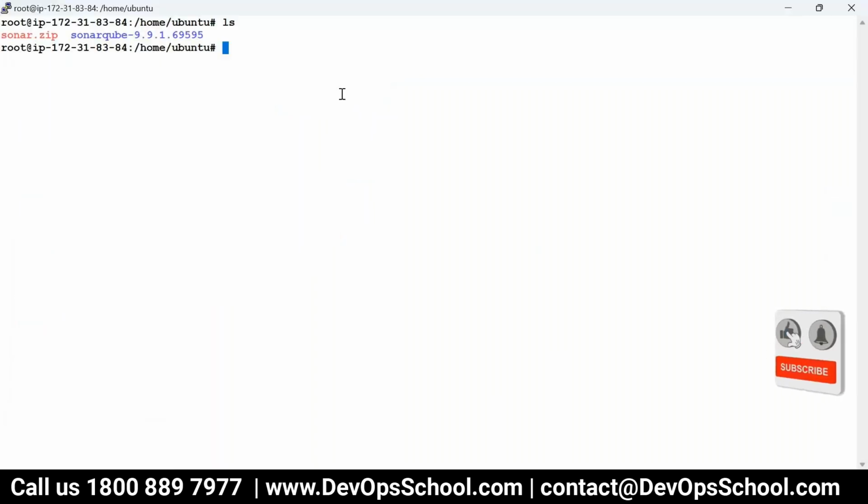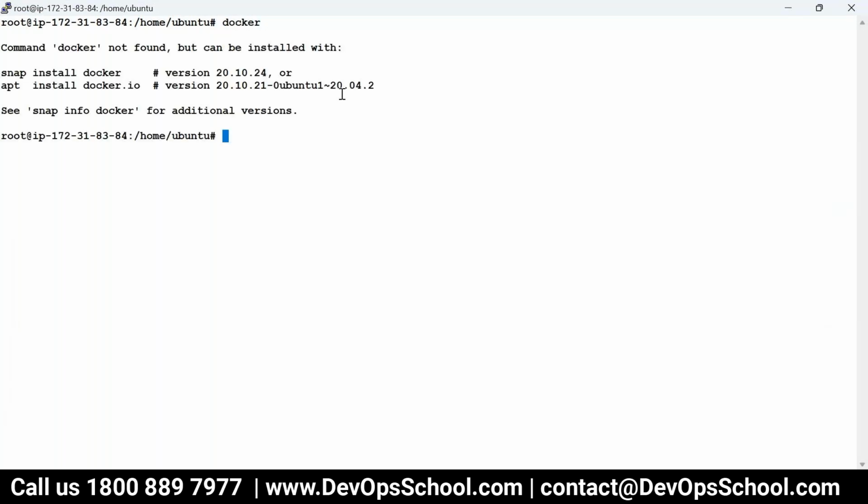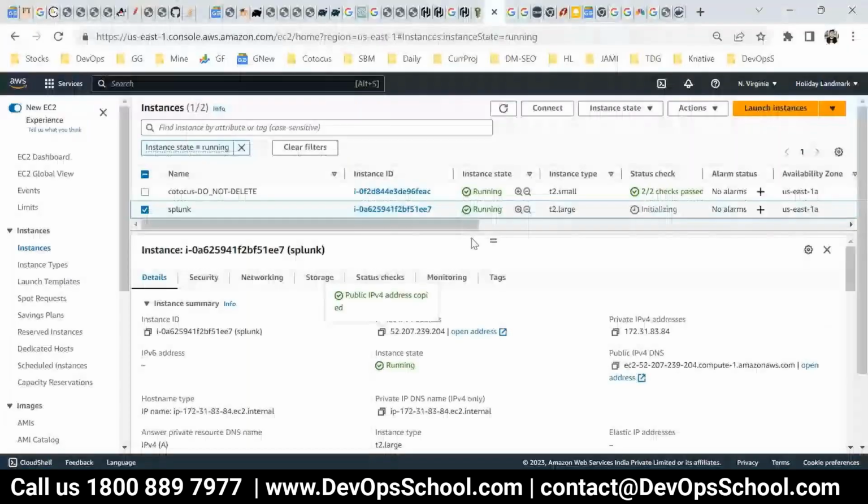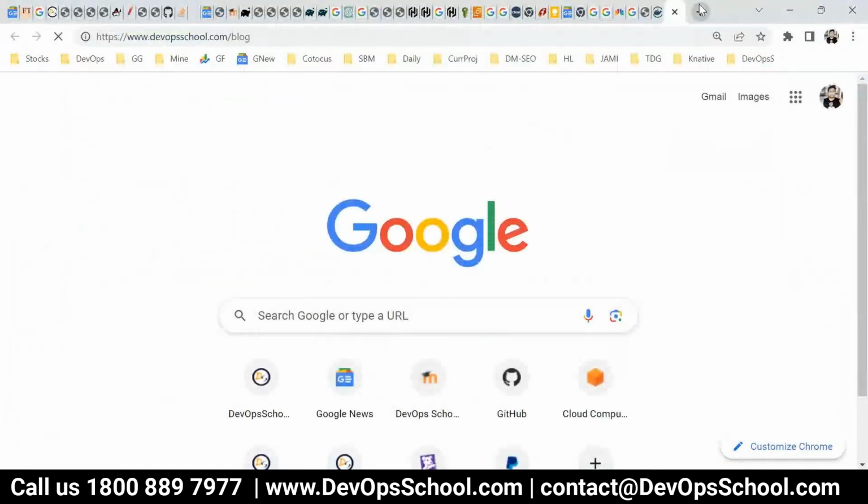Okay, can you see my screen, all of you? Hello. Yes. So you see here, Docker is not installed. So what I will do, first let's install the Docker.